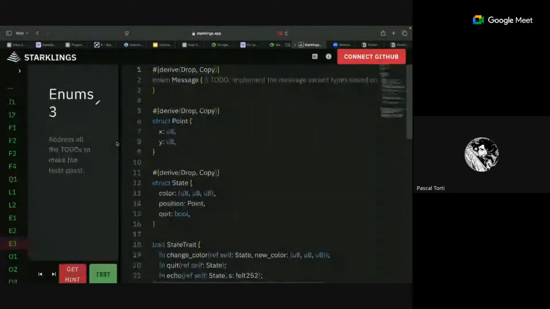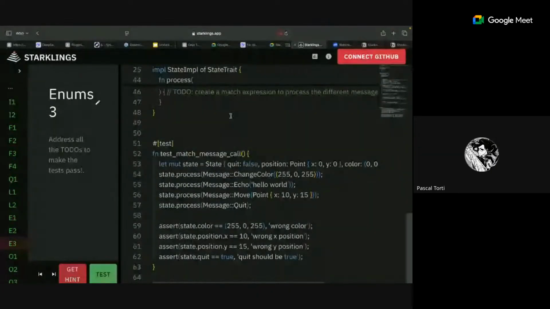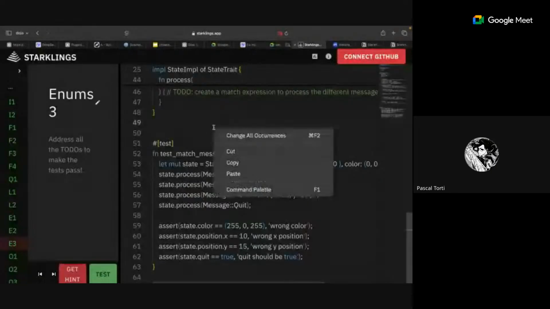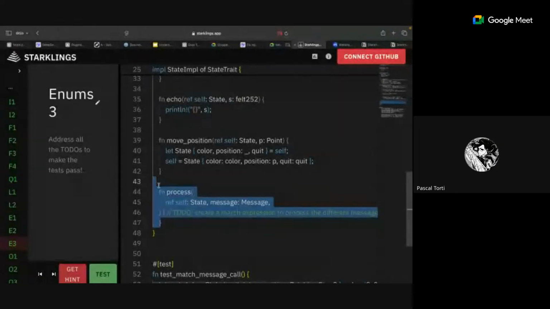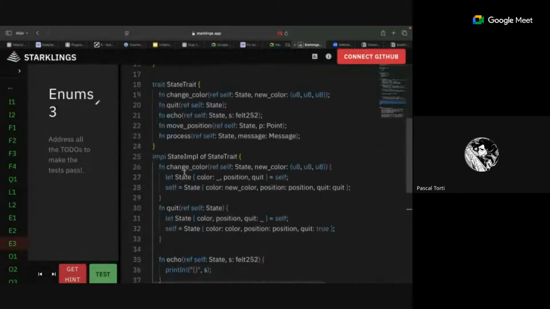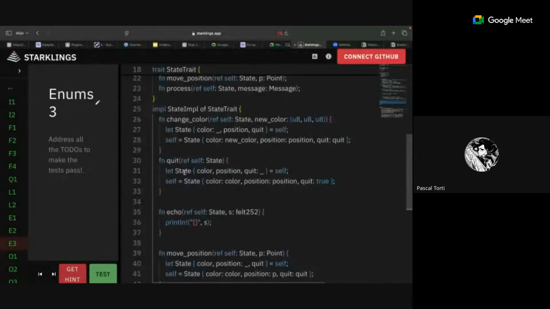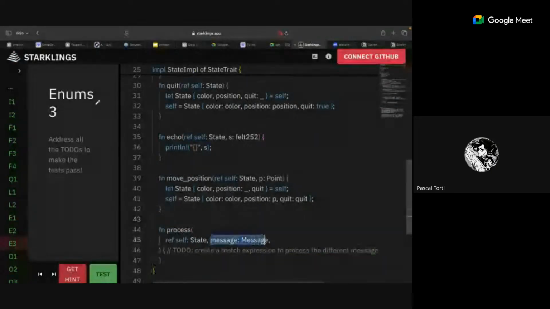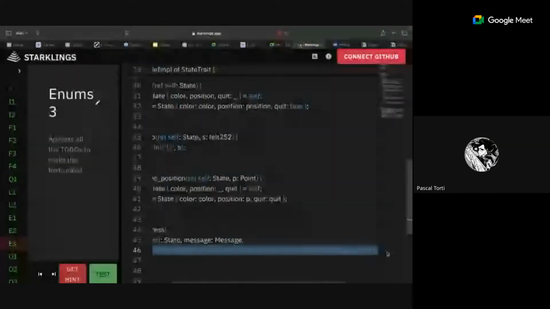So I say we should address all the two. Okay, so we're going to address this one, and we're going to address this other one there. This message thing takes in an enum of message, and we have to create a match to process each variant.